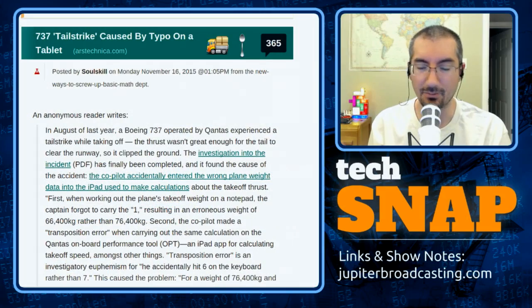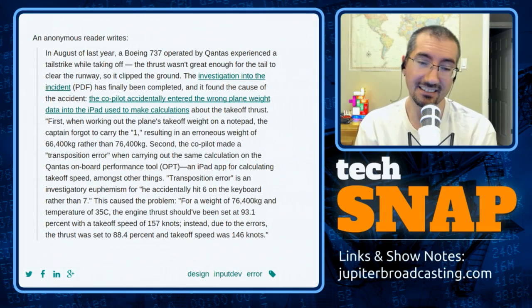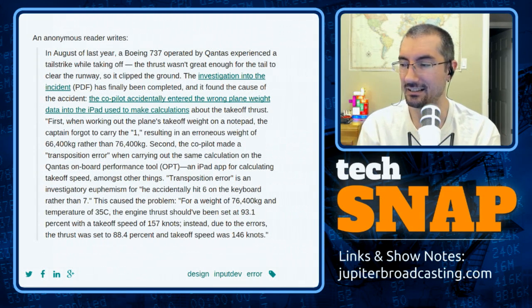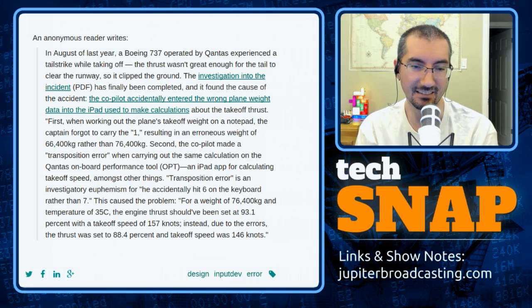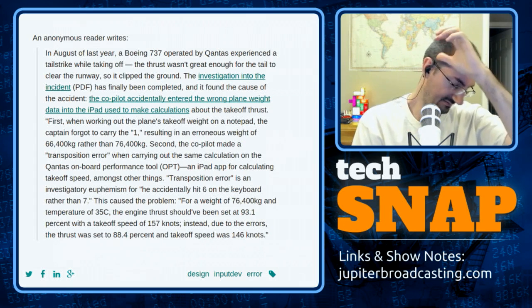I hope. So basically, while typing in the weight of the plane on the iPad, because touchscreen, you fumbled some numbers, you switched two around or whatever. Yeah. Although this could easily have happened on paper if you kick two numbers around. But yeah, I suppose. Not enough power during takeoff, and the tail end of the plane smacked the runway, because of a tablet mishap. Yeah. Because touchscreens are a terrible interface. I agree. That's why I was shocked to learn that these Surface Pros were there. I was like, wow, okay. Why not just use the laptop? But you know what? It's the way of the future.